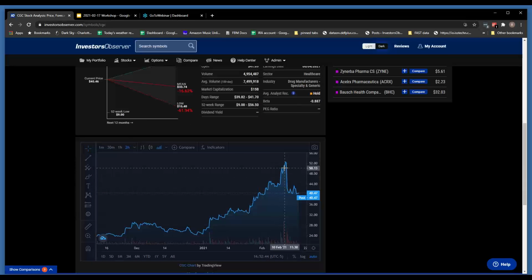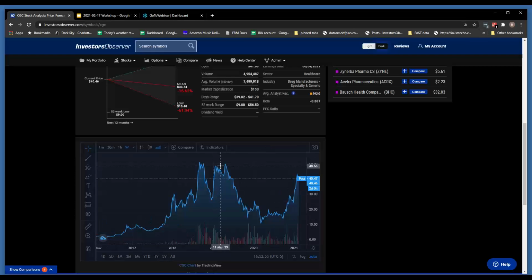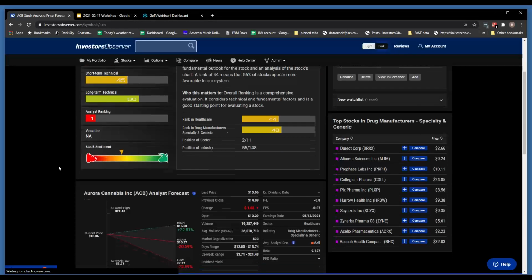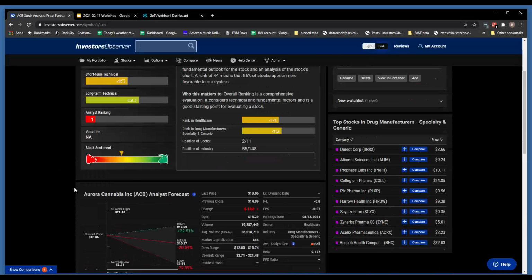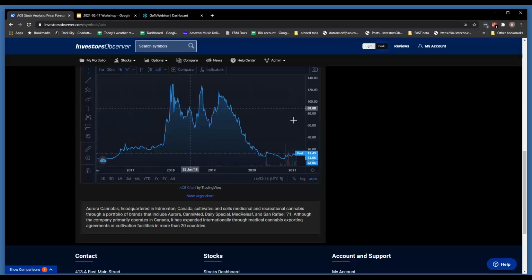And then, yeah, things got a little nuts a week or two ago with the pot stocks, and they pulled back some. But really much beyond that, CGC is actually not as far away from the prior nuttiness as I might have guessed. I think Tilray, or well, I'm sure Tilray. ACB is the other big one. Yeah, so ACB has done a little bit worse technically, but they're really far away from their prior pot stock mania peak.